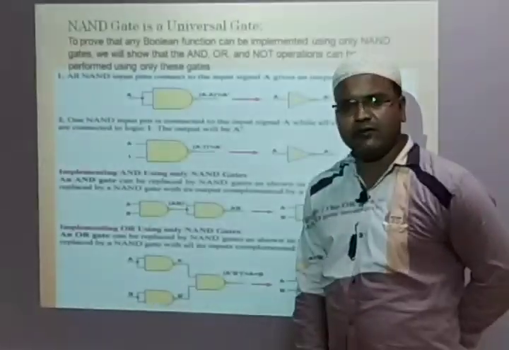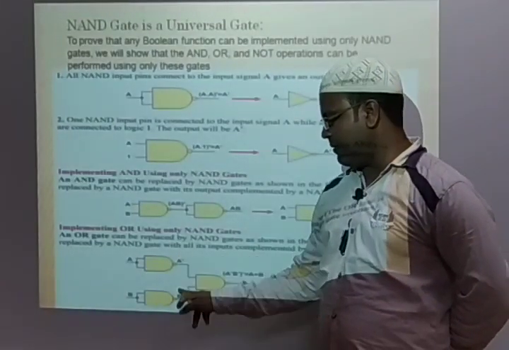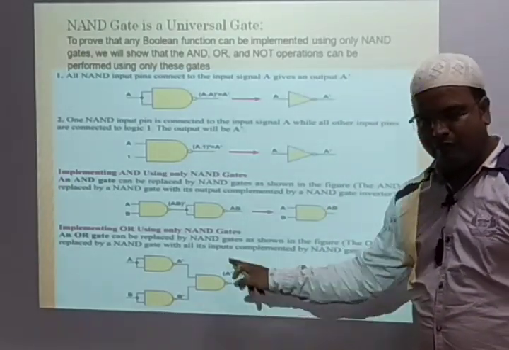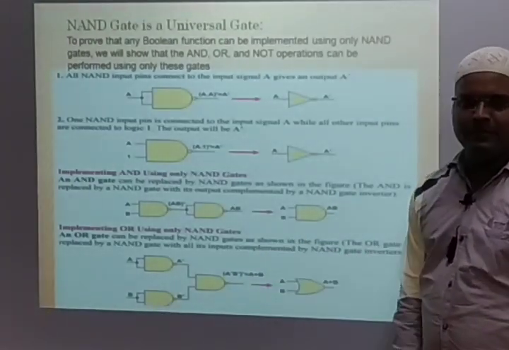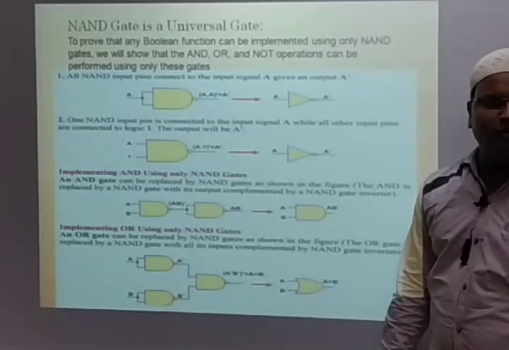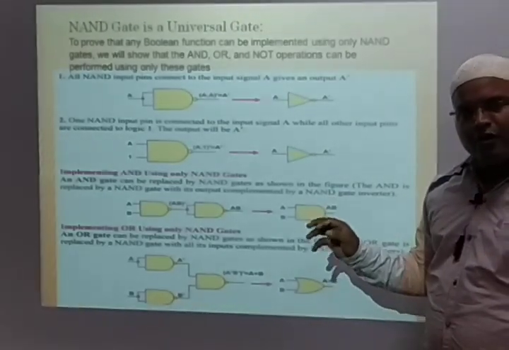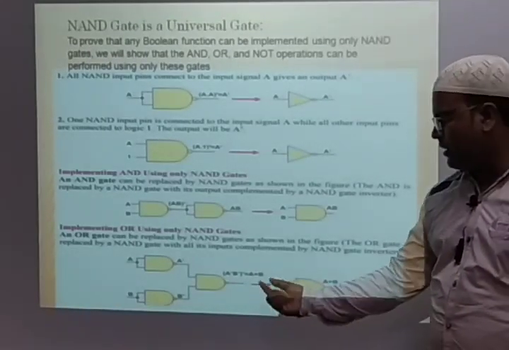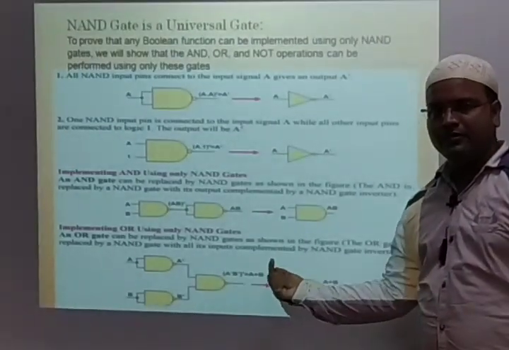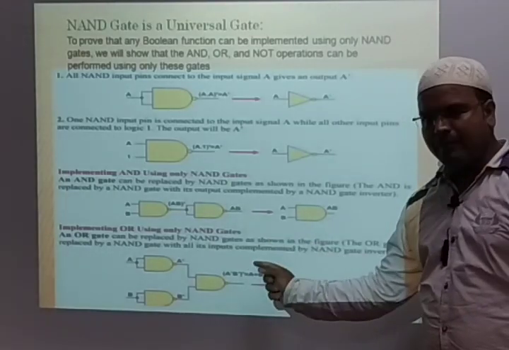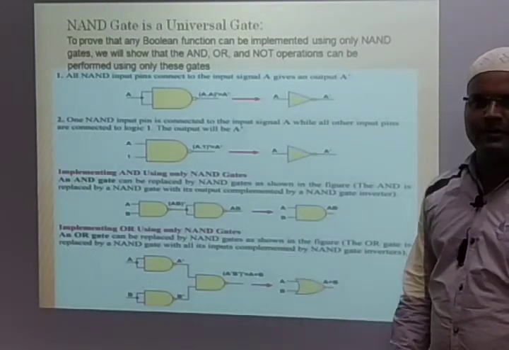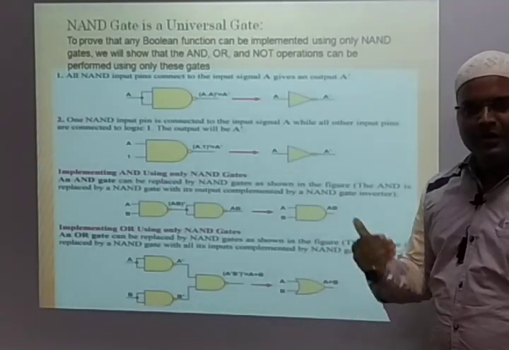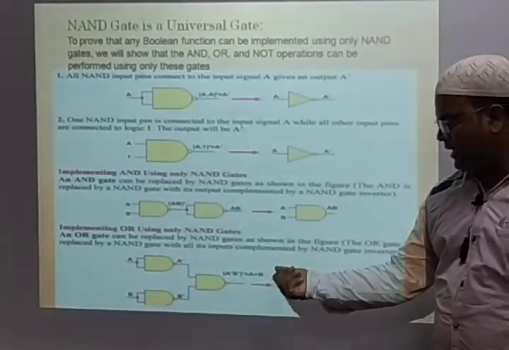How do we apply that De Morgan's law? Here A complement, B complement, again we are connecting with one more NAND gate. That means whole complement. So by applying De Morgan's law, A dot B whole complement is A complement plus B complement. So here A complement double, so A double complement, B complement double, that is B double complement. So A plus B is left, A double complement will be removed and B double complement will be removed. We got A plus B.